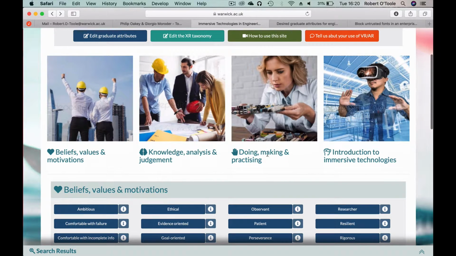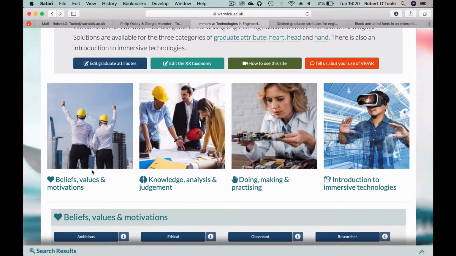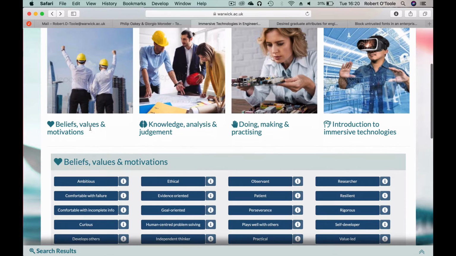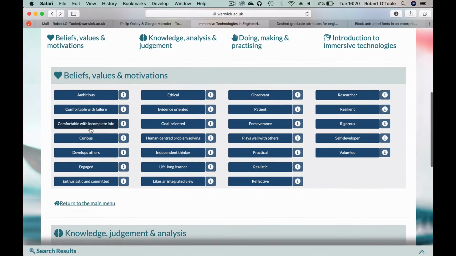Haven't done that yet. But the three main things we've got then are the heart, head, and hand. So beliefs, values, and motivations, knowledge, analysis, and judgment, and doing, making, and practicing. So for each one of these, remember the graduate attributes were classified into these sections.